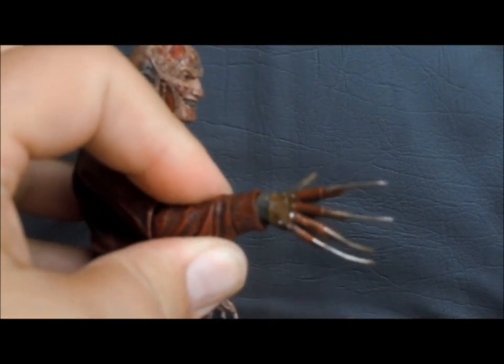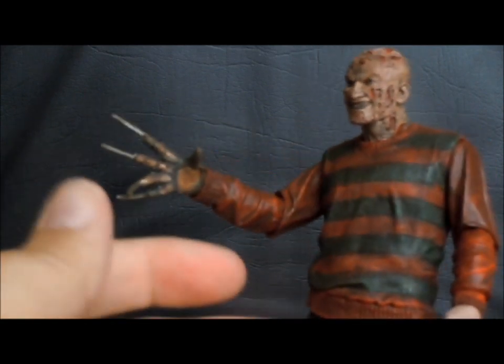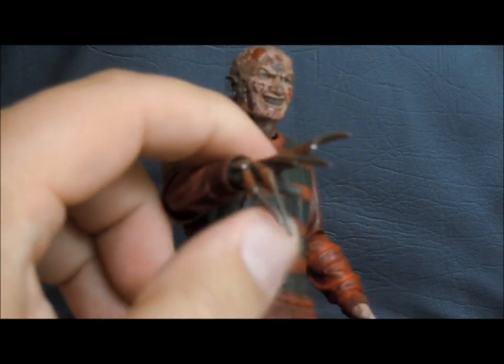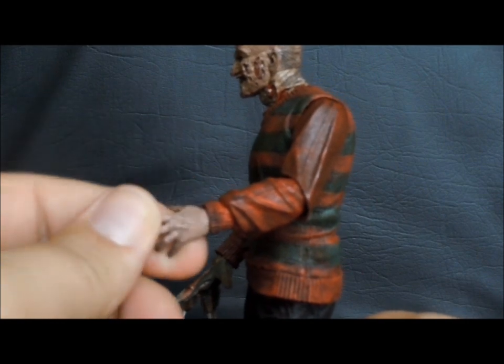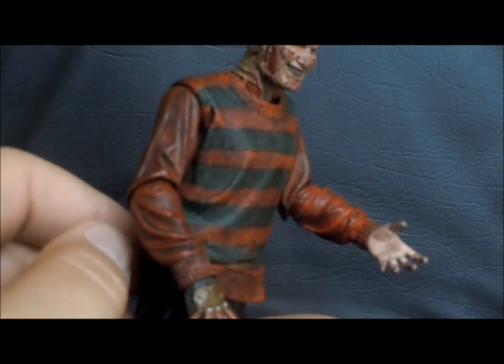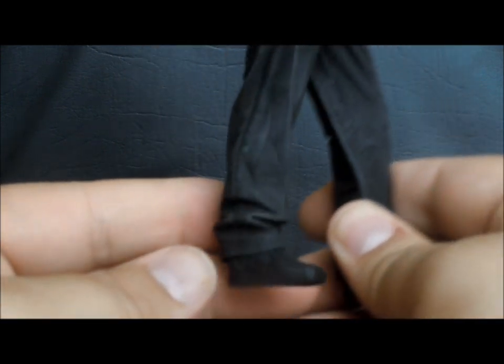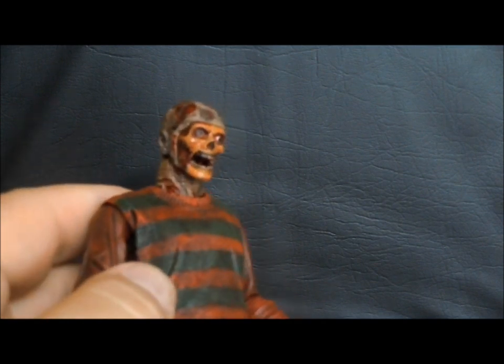Coming onto the glove — which is phenomenal. Very movie accurate. The Mezco one is cool and chunky, but this just looks menacing and sinister. I'm not a huge fan of the pose his hand is in; I kind of would have preferred a more open, ready-to-strike look. And my blade here is bent, even though I could fix that with some hot water. The detailing on the ungloved hand is pretty minimal — there are still some burns there, but it's not overwhelming or overly cartoony. The pants are well done; he shares the same pants with the Part Two Freddy. The boots are nicely done too. And as with the Mezco one, you can pop this head off and put on the skull head — this is much more movie accurate than Mezco's. Very sinister looking; I really like this head sculpt.